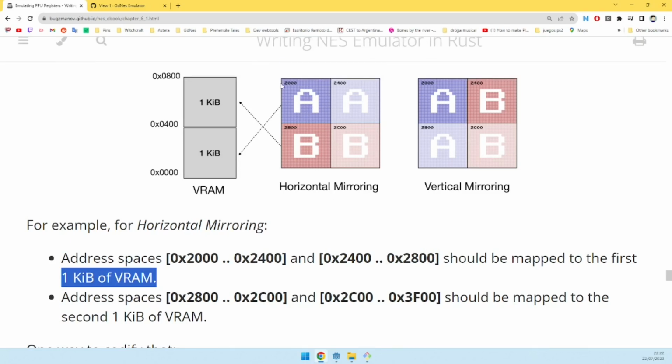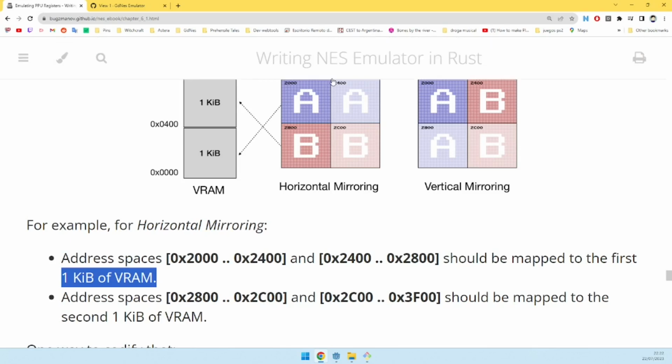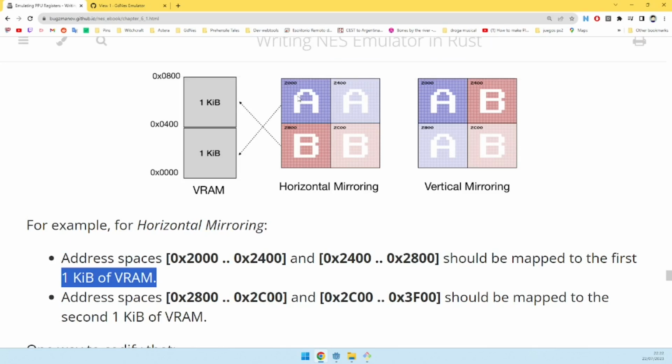So yes, that means this is repeated. The first and second are repeated from this 800. So it is 400 in one screen, 400 in the other screen, and that is the 400 bytes in the first kilobyte.